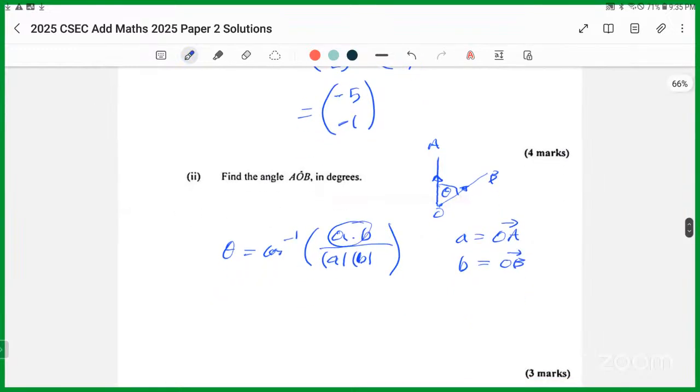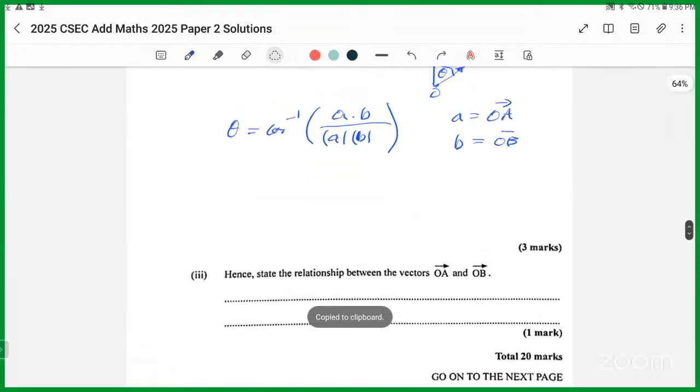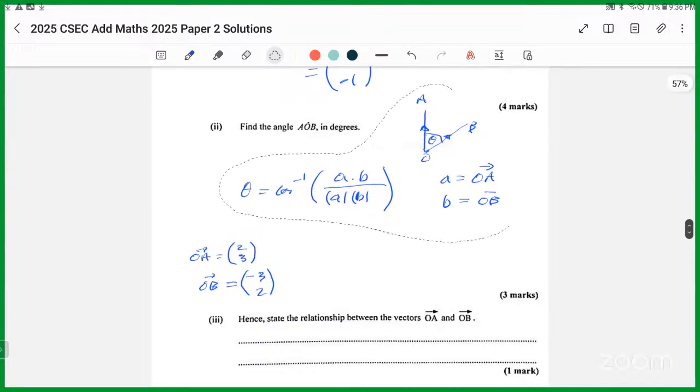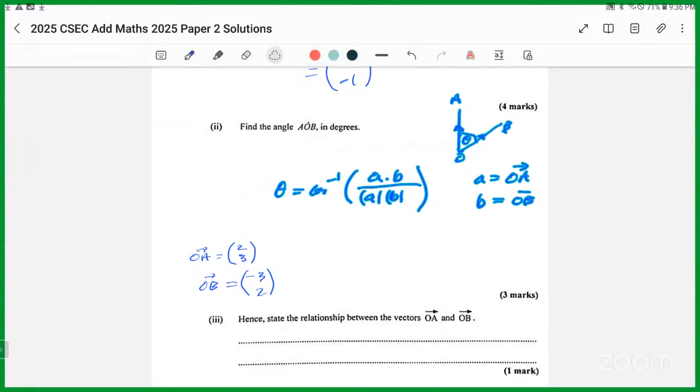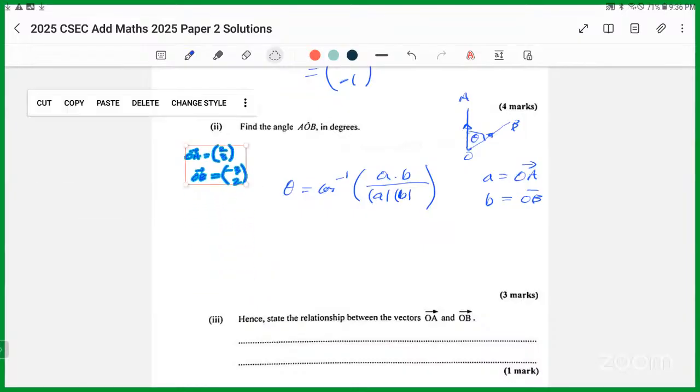So then the scalar product over the modulus product. What's the scalar product? So these two vectors here, I just copy these down so they are in front of us on the screen. I'm shifting all of this over to the right a bit more, and let's do it in a different color. Do it in red.